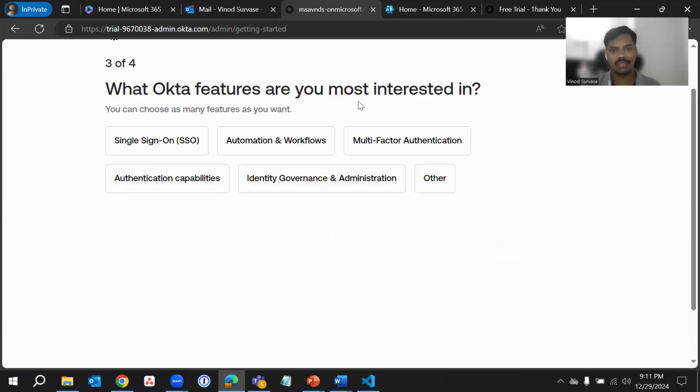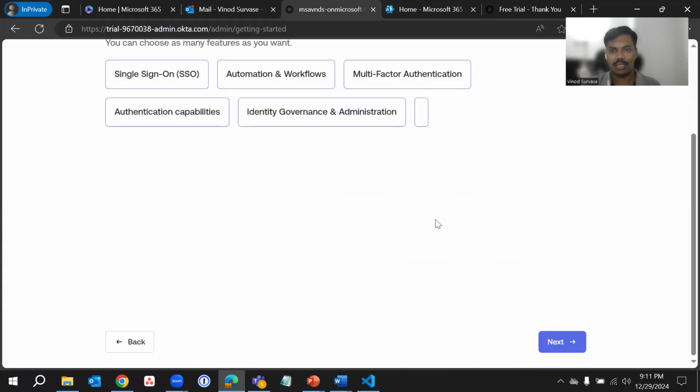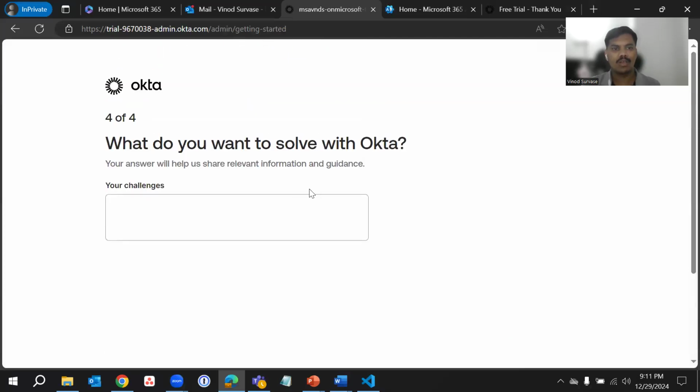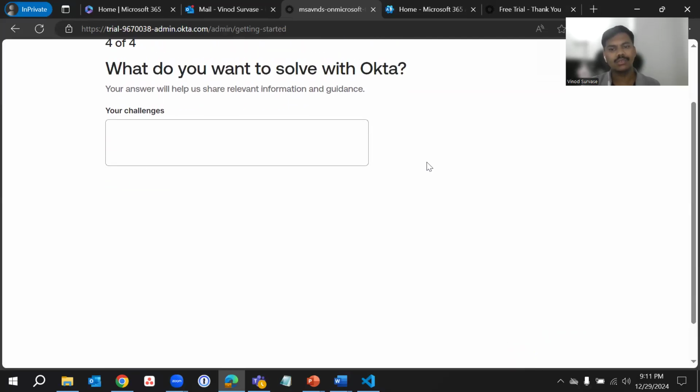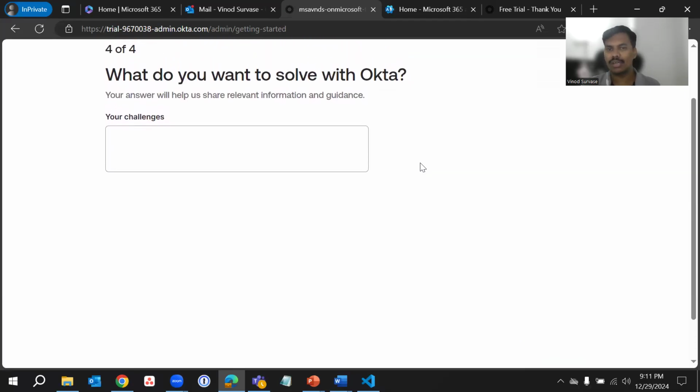What Okta features are you most interested in? So I'm going to select all of these because I wanted to select and use all of these capabilities. What do you want to solve with Okta? So here it says, what are the challenges that you are trying to solve, right?